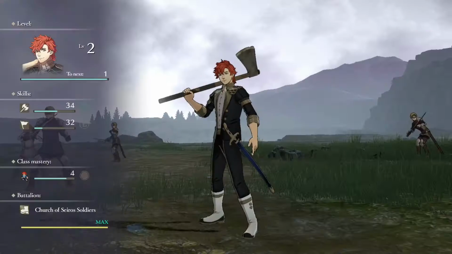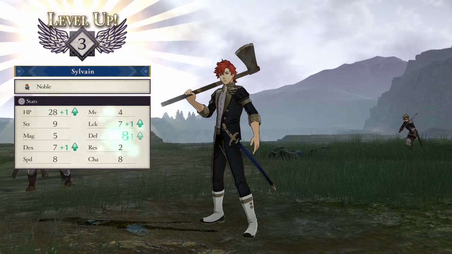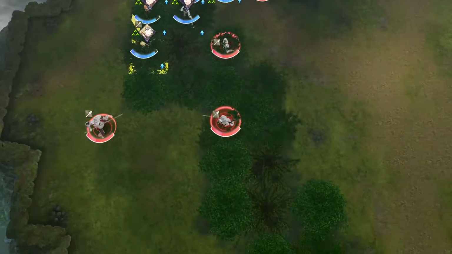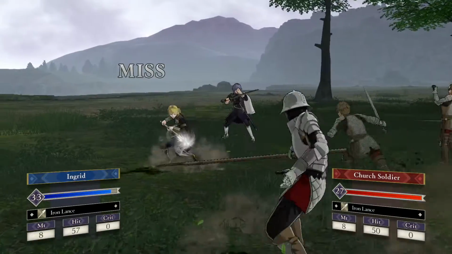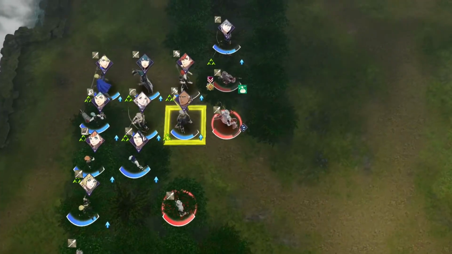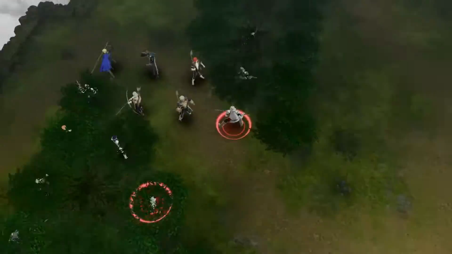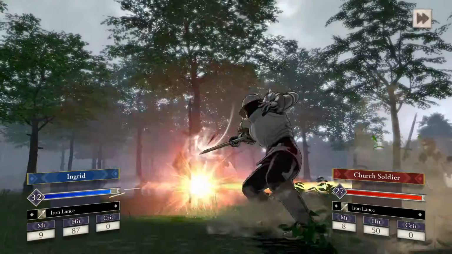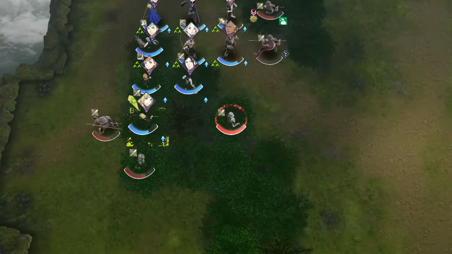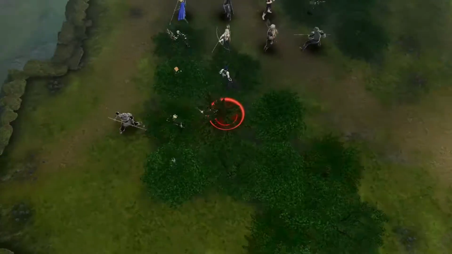Oof. You're incredibly lucky to have hit that. HP, dexterity, luck, and defense. I like how you're turning into a little bit more of a wall. Nice. I think I might want to have Mercedes gain the kill with that, just because it's actually within range, and I might as well do it. That's it. Adorable. No, that was pointless.